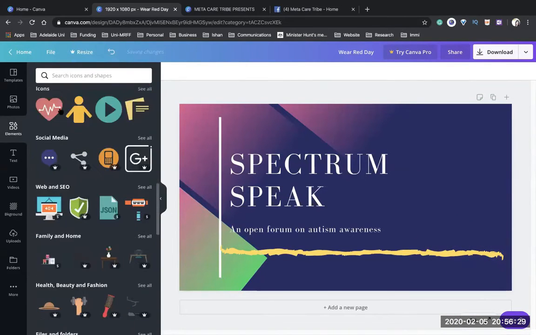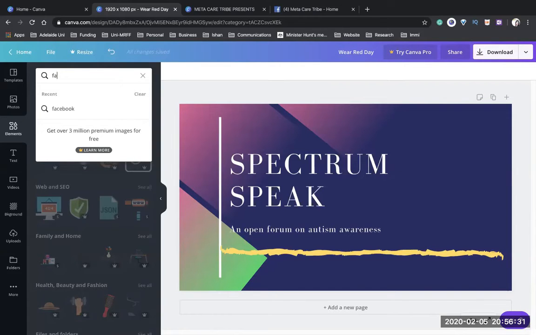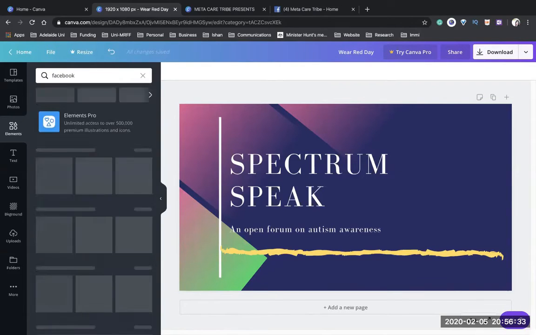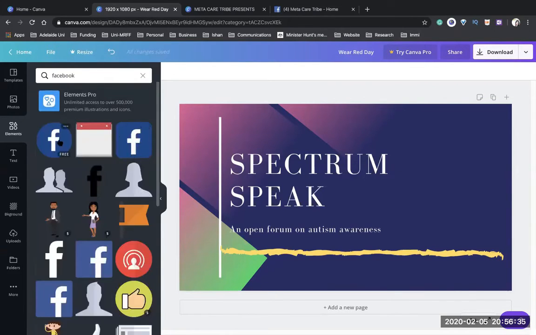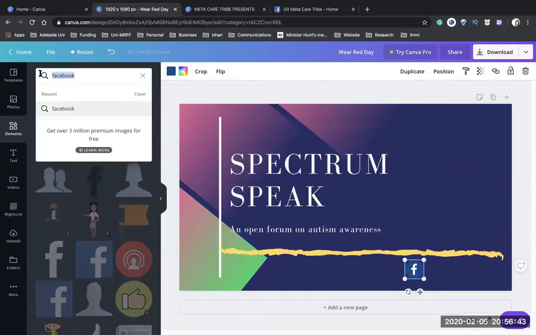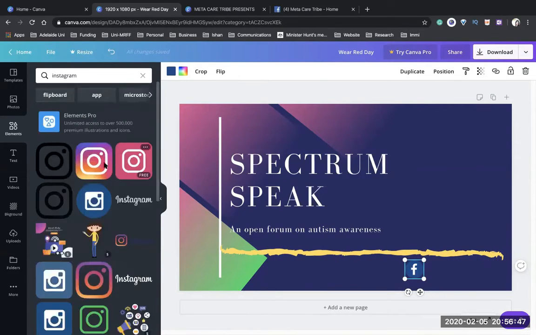Okay, and if you want to add the Facebook icon or the Instagram icon, all you have to do is click on it, resize it and say, okay, I am present on Facebook, I am present on Instagram.